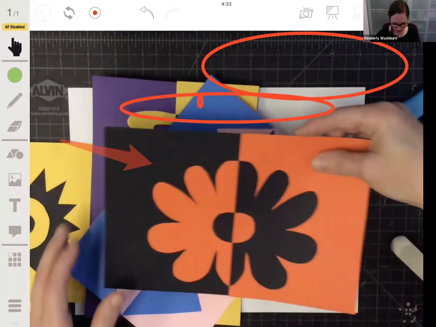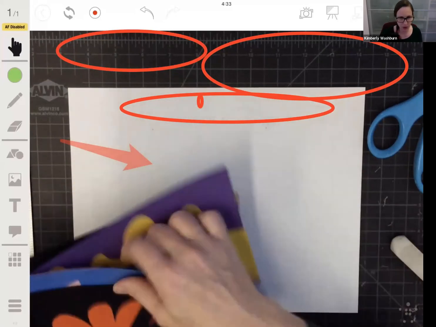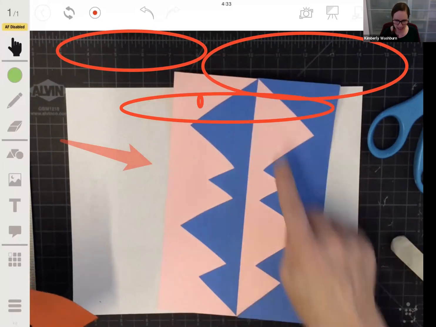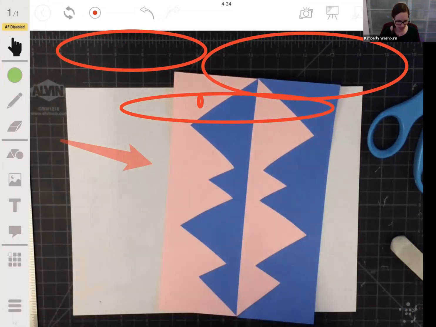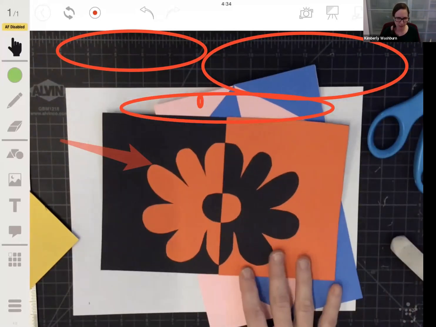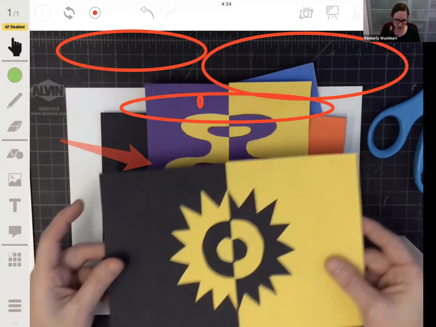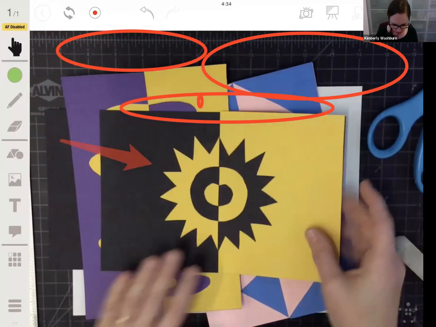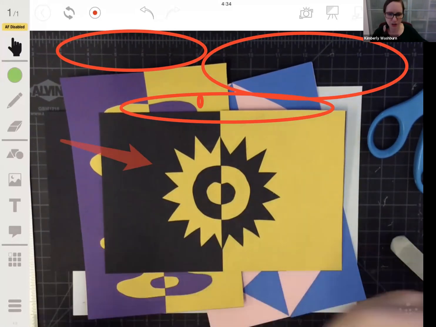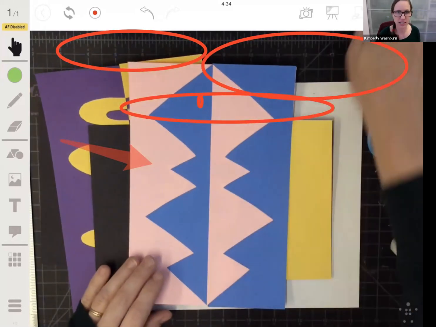All of these are examples. I just want to go over them one more time. So it could be something really simple, just like this. Or it can be something a little bit more complex, like this one you see here. Or even more complex. So it can get as hard as you want it to get. You could keep cutting out pieces and flipping them, or it could be as simple as just that very first one that we did.